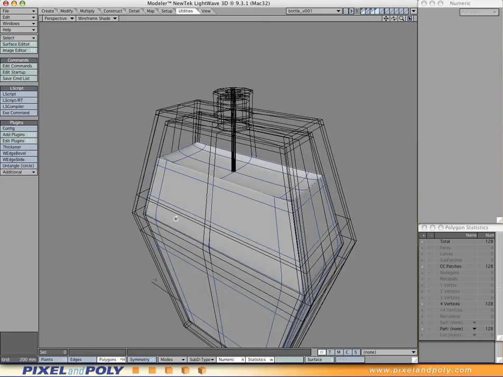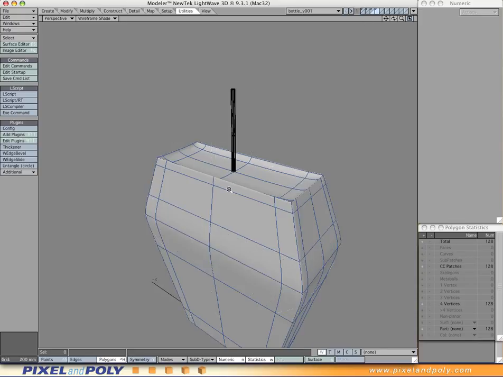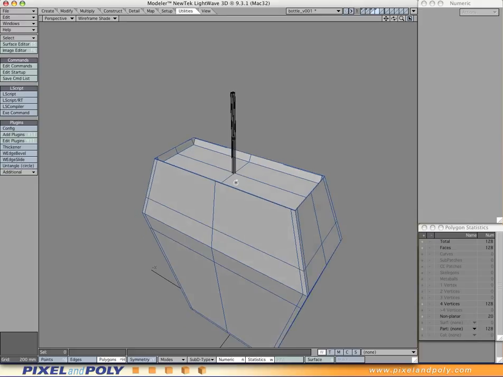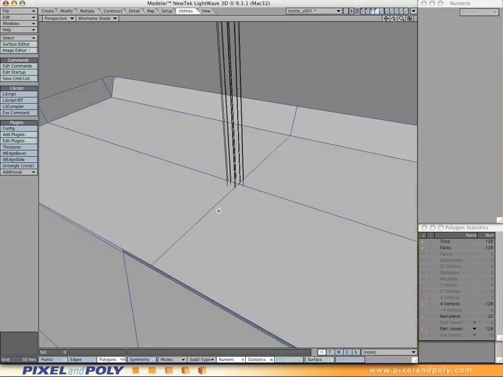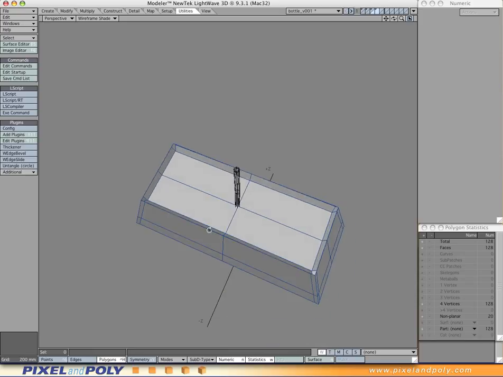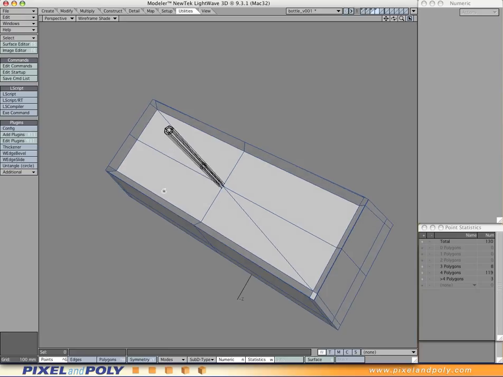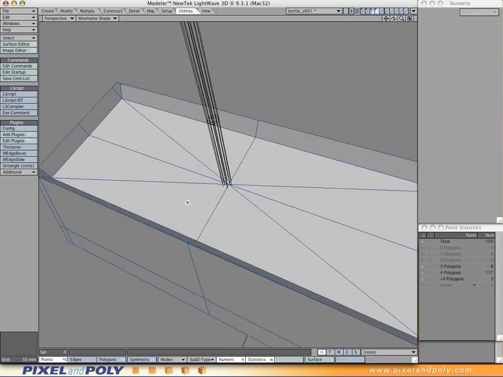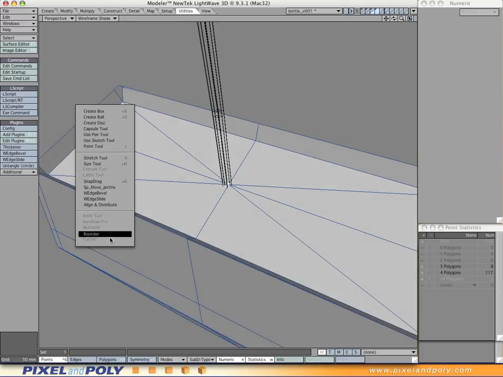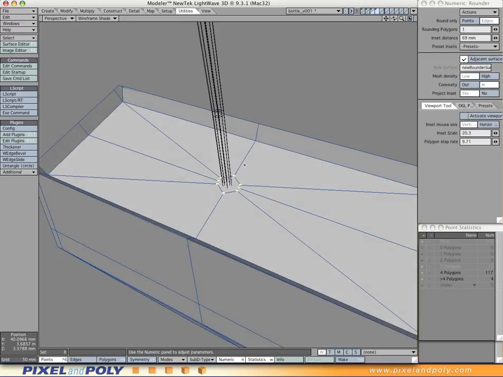Alright, well I just figured I'll go in now and create that small meniscus around the tube that goes through the center. So I'm just going to turn off the background layer of the bottle, and I'm going to exit out of subpatch mode. And I'm going to start prepping this center area, and we're going to do this in a similar way as if we were making another bottle cap or another circle extrusion. So I'm going to connect those diagonals. I'm going to select that center point and use rounder to bevel that out slightly.